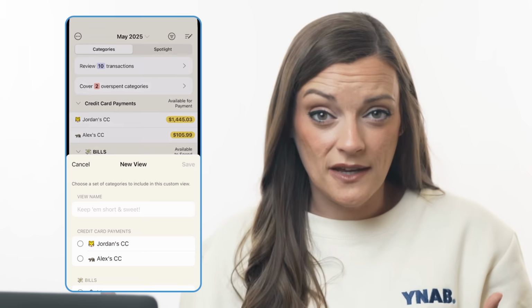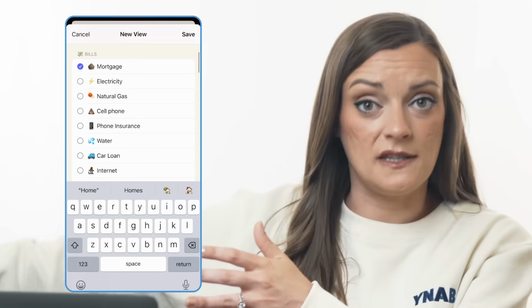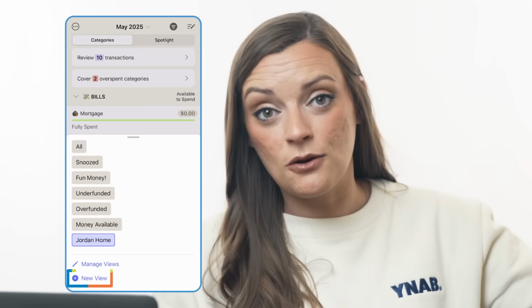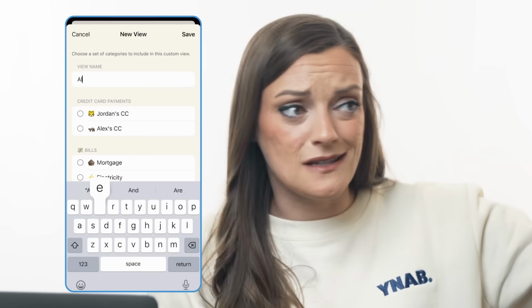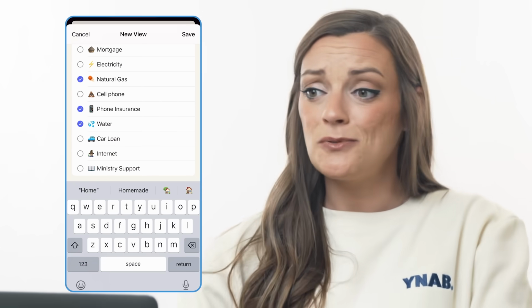If you and your partner divide up who pays for which of your living costs, make a My Categories view with the mortgage, electricity, and phone bill, and a Their Categories view with the groceries, insurance, and all the other utilities. Have a Paycheck 1 view and a Paycheck 2 view. The options are limitless. Mac and I have just a fun money view where it's just our fun money categories, because that's what we always want to go to anyway, so might as well get there in one click.